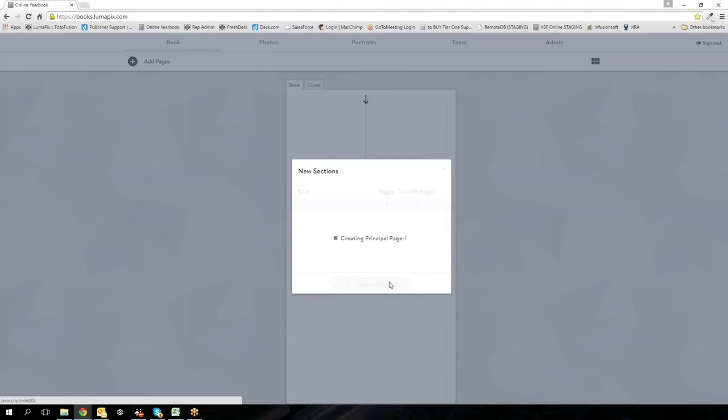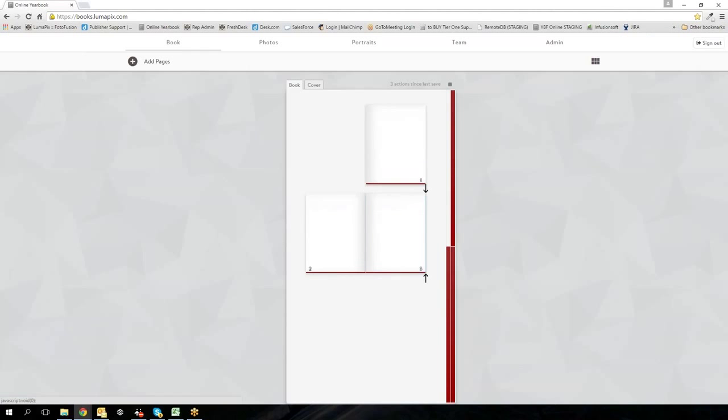Select Create, and just allow a moment for it to create the pages and put them in the remote storage as well. So as you can see, we now have 3 pages, and when I hover over them, the name of the page displays across the top, and at the bottom is a status. So red is not started, and the color for the status of the page will also reflect down the sidebar.